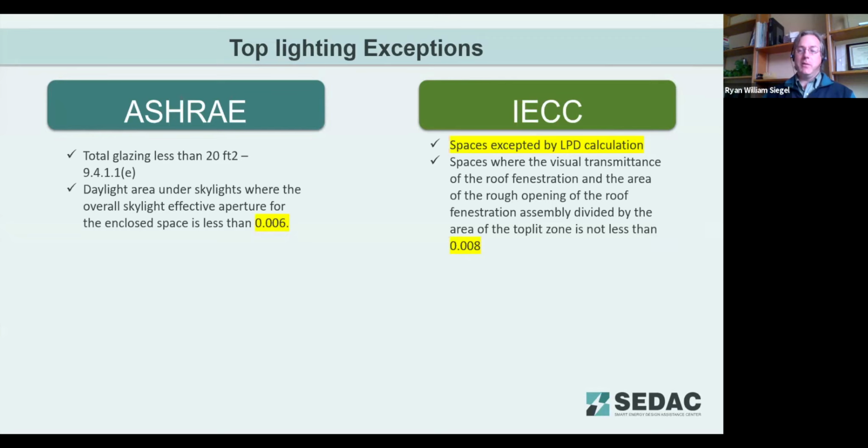Or get your lighting power density down, and then you can avoid needing the skylights, which then avoids the need to have daylight harvesting controls for the skylights that you didn't need anymore. So that is something to be a little bit cognizant of.